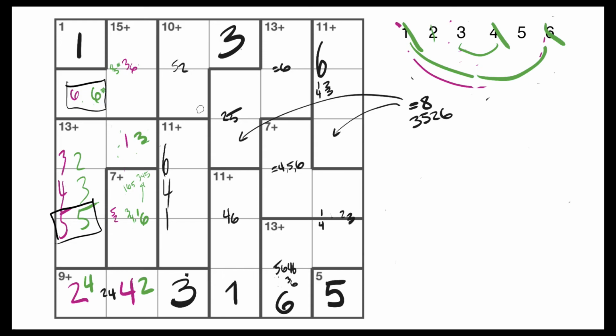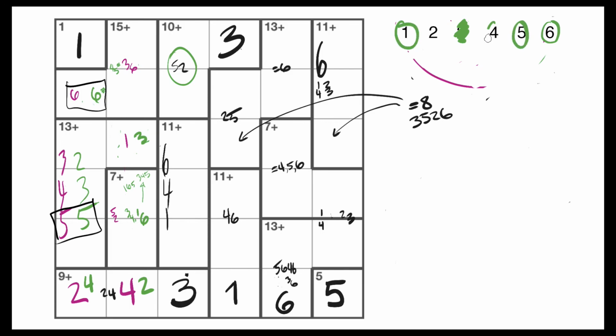Oh, there we go. This doesn't have to be a 5, 2. That's the issue. So if this is a, let's not get too happy and overjoyed with ourselves. If this is a 3, 11 could be 5, 2. If we go 6, 1, 5, 4, 2. So let's try this out. Let's not assume that.